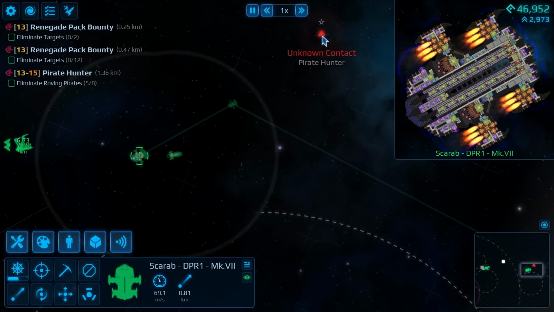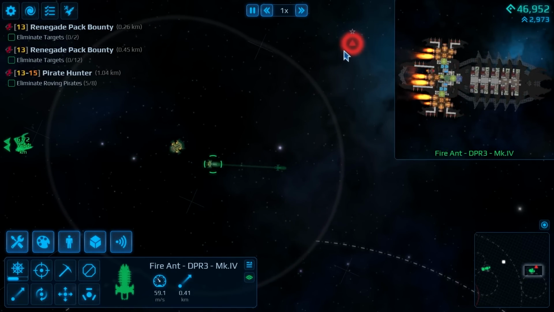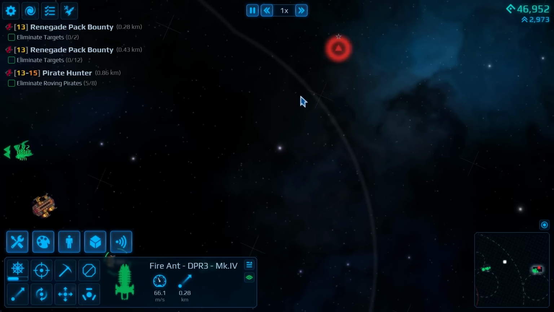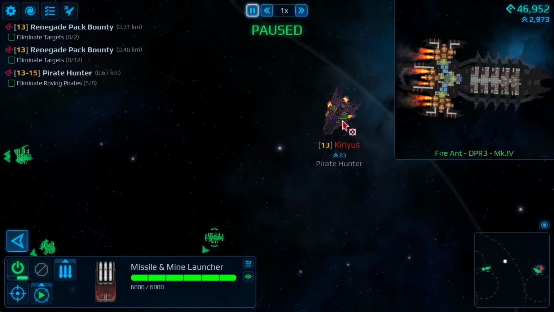Okay, looks like we have got a potential contact. Let's see what we can do. Now, what kind of ship are we going to be facing right now? And it looks like it's barreling down towards the Fire Ant.